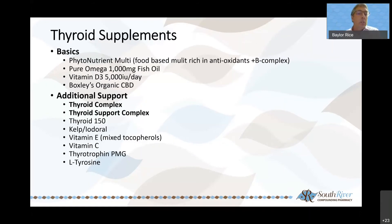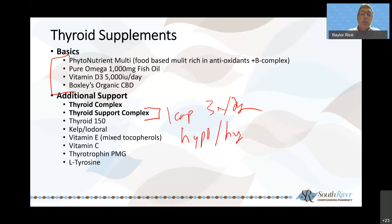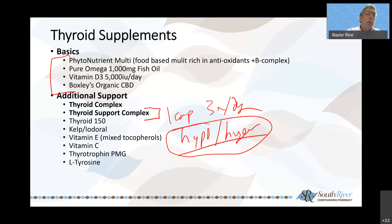Where do we start with many different things? Go back to basics: Phytonutrient Multi, fish oils, vitamin D3, CBD. Then one of my favorites is the Thyroid Support Complex — with many of the nutrients we've mentioned today already built in, saving you from taking so many separate things. It's typically one capsule three times a day and works very well for both hypo and hyper — that's the beauty of it. The trick with functional medicine is first, do no harm. This formula helps with modulation of the thyroid: if you're too high, it helps pull you down; too low, it helps modulate things up. If you've got a lot of symptoms but normal levels, first step is to add thyroid support complex and see if that can help.